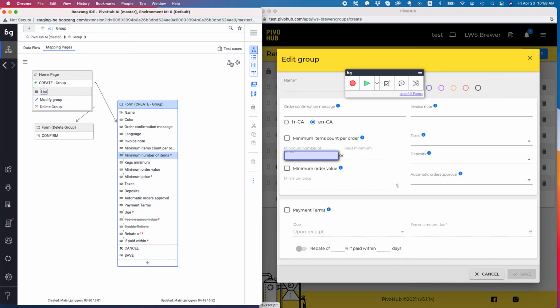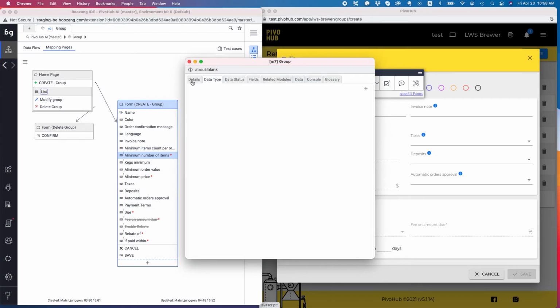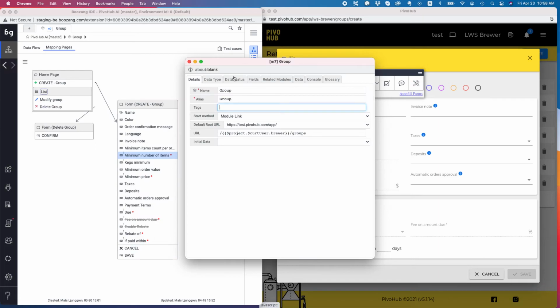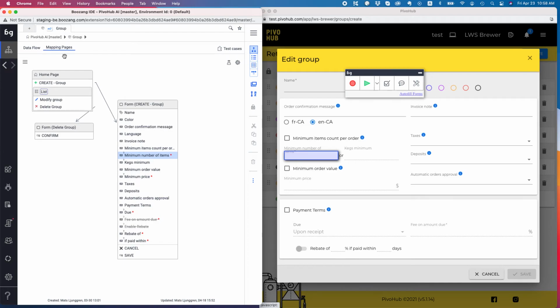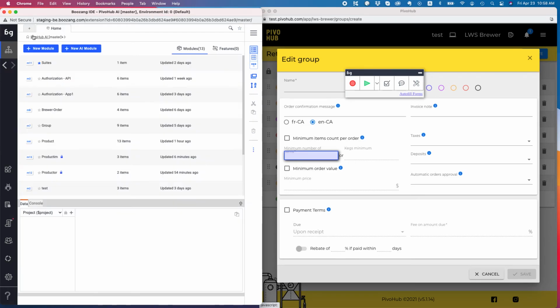I'm going to show it to you later, but what I mean is you have the data status, which is the status of the data, like created, deleted, and for orders we have ready for order. I'm going to show you that so you see clearly how that would work.